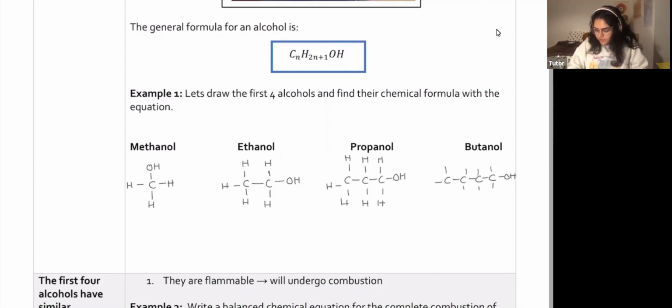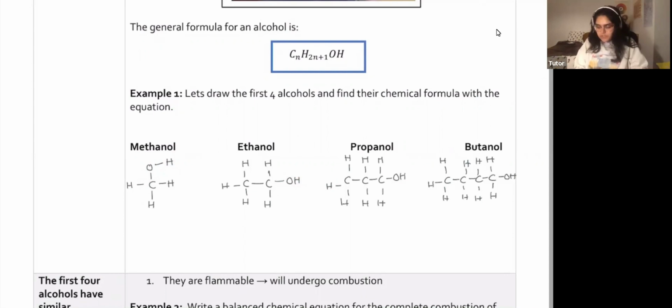You just got to make sure that one of the carbons within the backbone is bonded to the OH. Honestly, you can have this OH bonded to this carbon here, you could put it on this carbon there, or you could put it on the end there. But at least one of them should be bonded to this OH group. The other way you can draw this is to draw the O-H bond separately, but if you just draw them together like that, that's completely fine as well. Unless the question specifies to show all bonds, draw the OH like that. If not, then you can just have it there on the end.